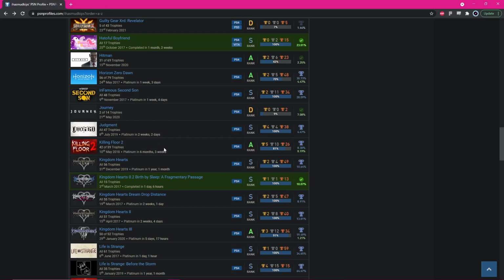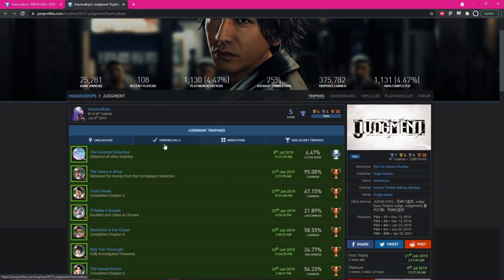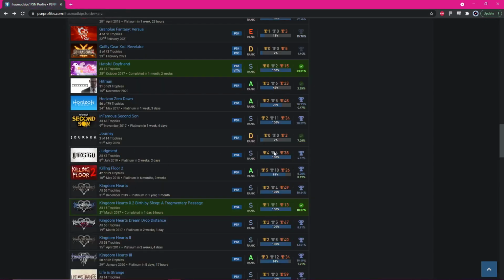We got Killing Floor 2. Oh shoot, I skipped one. Judgment. Okay, so Judgment is a game made by the people that make the Yakuza series, so it's pretty much, as far as I can tell, almost the same as Yakuza, except you're playing a journalist or something, a detective, where you're trying to solve a mystery. I'm assuming there's a lot of corruption going on, but it plays basically the same as a Yakuza game, and you do have to do the 100% on all the activities, so that's why the completion is so low. So really good job on Judgment. I know that one's a little bit tougher because of all the stuff you got to do.